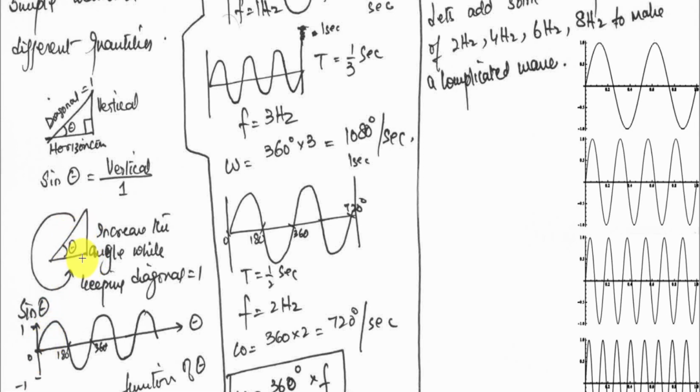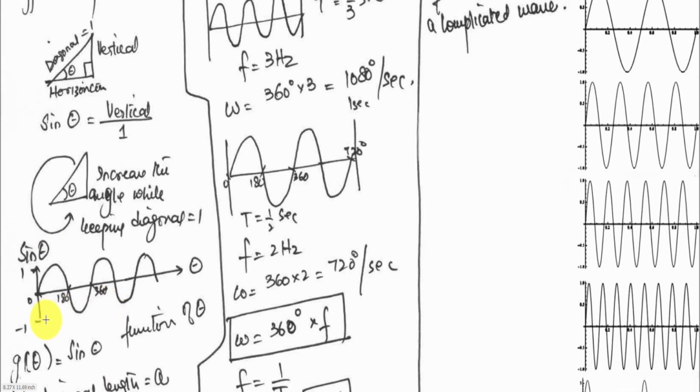If this height is at maximum, theta is obviously going to be 90, and if this height is going to be like here, that will again be 0. The sine of theta would be 0 at an angle of 180, and at 270 degrees the sine would be -1, and back to 0 we are back at 360 degrees.